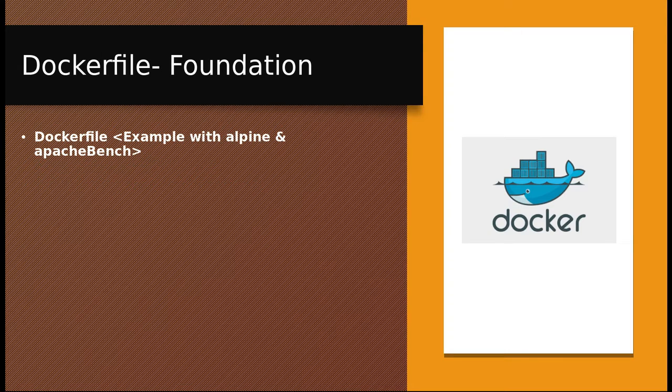So let's start. Dockerfile. For creating any custom Docker image, you need a Dockerfile. Dockerfile is just a specification file where you define all the different tags which are understood by the Docker engine for creating your images. The very first tag is the FROM tag. The FROM tag defines which base image Docker will be using.